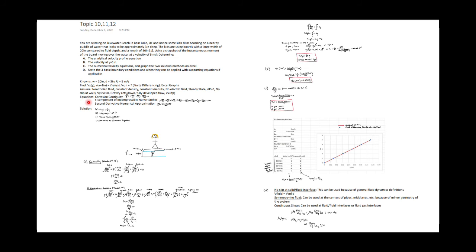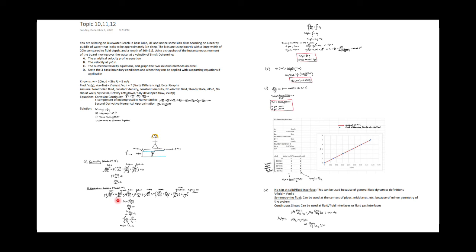Starting out with continuity from handout 10, we are able to make simplifications because we are steady state, the velocity of y is equal to 0, and the velocity of z is equal to 0. We then end up with the partial derivative of Vx with respect to x is equal to 0. Now, using the x momentum balance from handout 10, we're able to make additional simplifications. Again, the time term is 0 because of steady state.